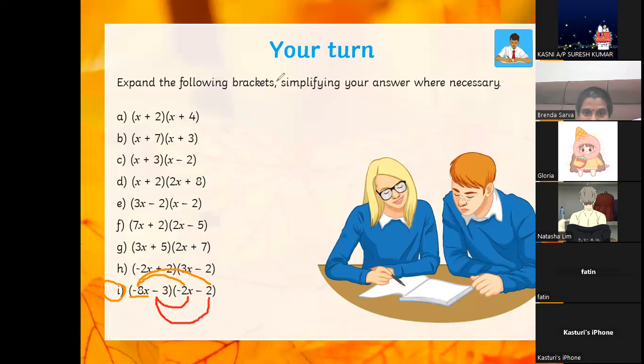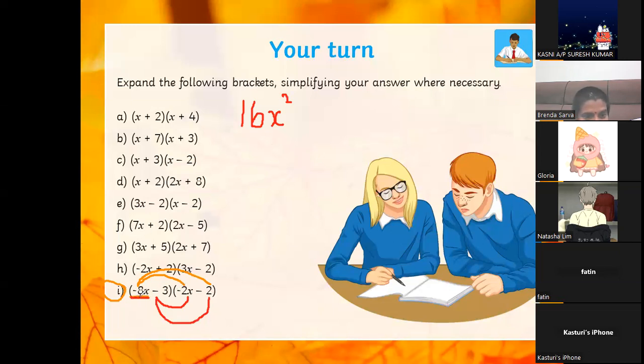Actually, it's pretty easy. All right, why? -8 times -2, you're going to get a positive. 8 times 2 is going to be 16. x times x is going to be x squared. Do you understand? So because negative times negative number, you're going to get a positive number. So it is a positive 16. Don't even have to write a plus.